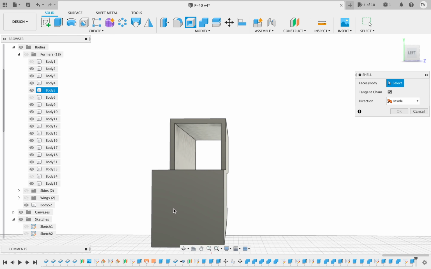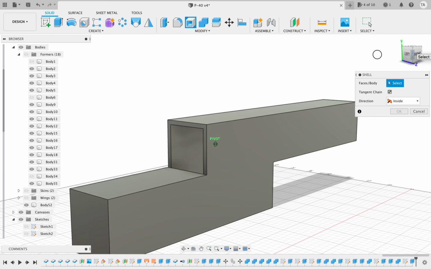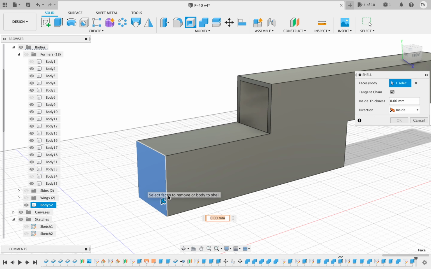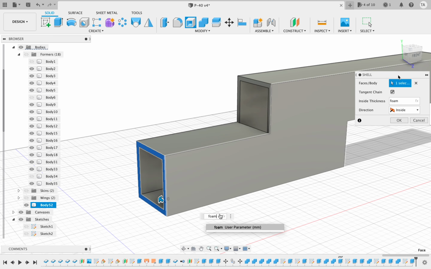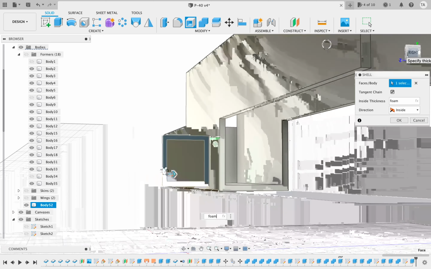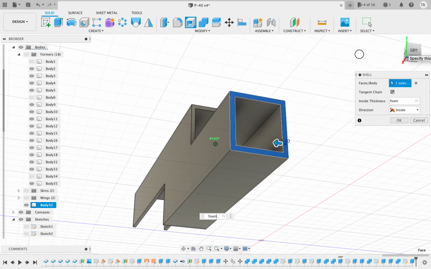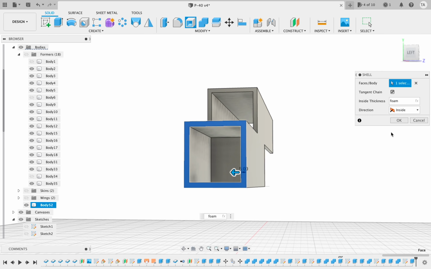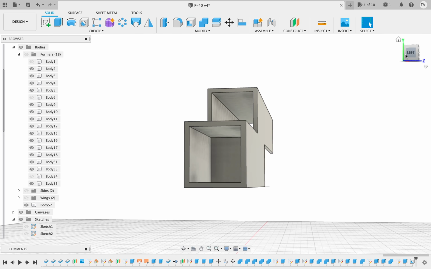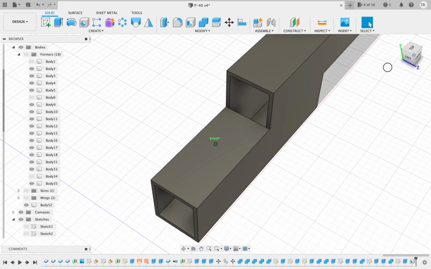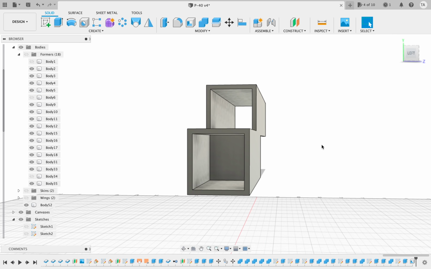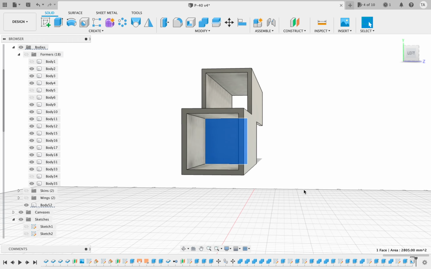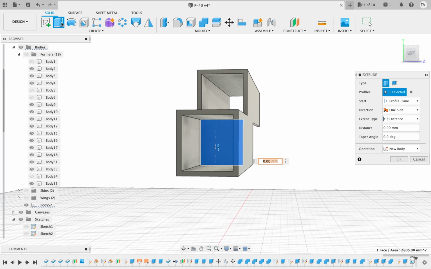If we can, yeah, shell. Foam. I don't know if that's gonna do what I want. Okay, now why does it think of... Okay, now I can click on that. I'm gonna not, yeah, offset face it.